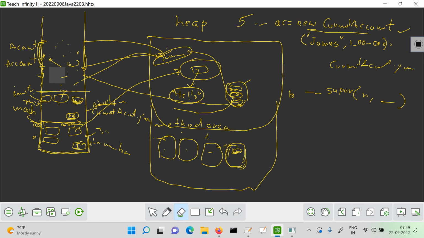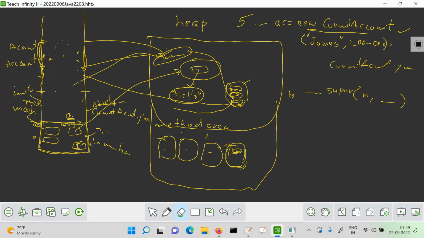So the frames get removed one by one. And then it comes to the constructor of current account. The constructor of current account with two parameters also doesn't have any further statement. If it was there, it would have to execute that. And therefore this also gets removed.